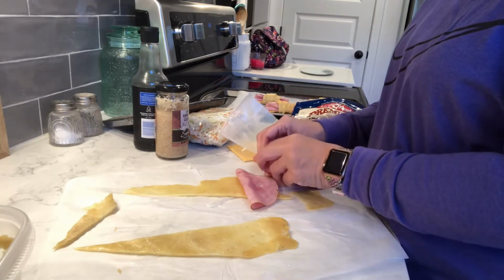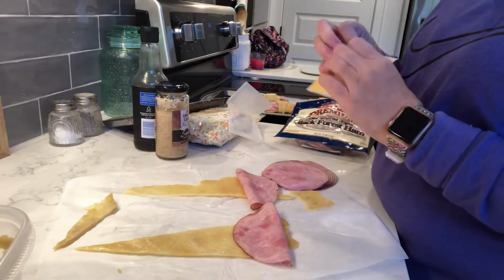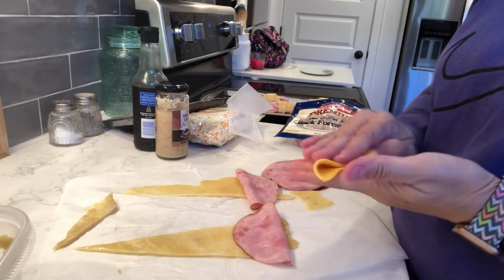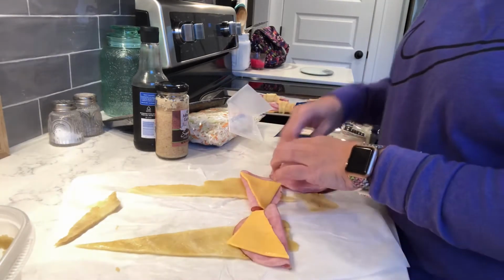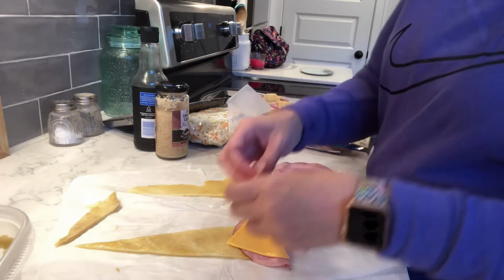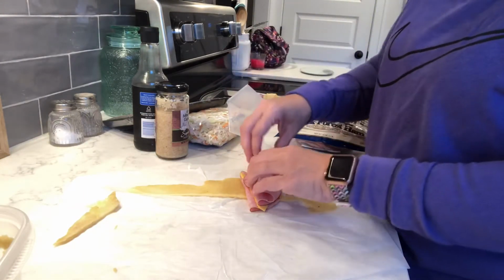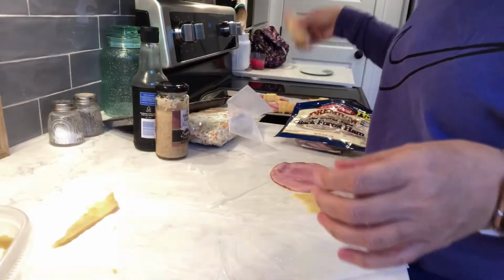And these are so easy, and they reheat really good. And if you want to make like a big batch, you could just freeze them and just like set them out whenever, if you want some that day. But I'm making like six of them from a half batch of fathead dough. And so I'll probably freeze a couple of them so that I'll have an easy lunch kind of already made.